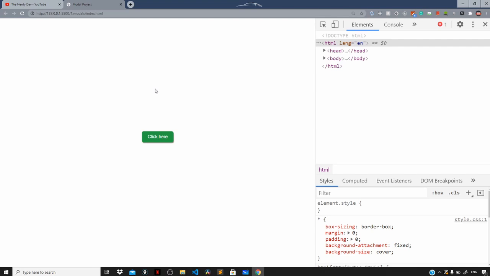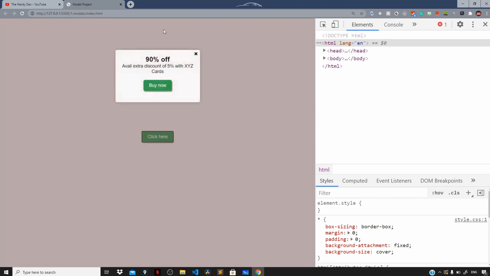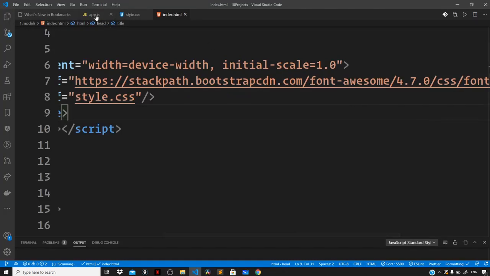Now lastly, we want that once the user clicks on the modal wrapper, which is this backdrop that is outside the modal, we again want to close the modal. So for this, we need to listen for the click event on the backdrop or on the window object and check to see if the user clicked on the backdrop or something else. So if the user clicked on the backdrop, we want to close the modal. So let us go to the doEventBindings method and register a listener for this as well.